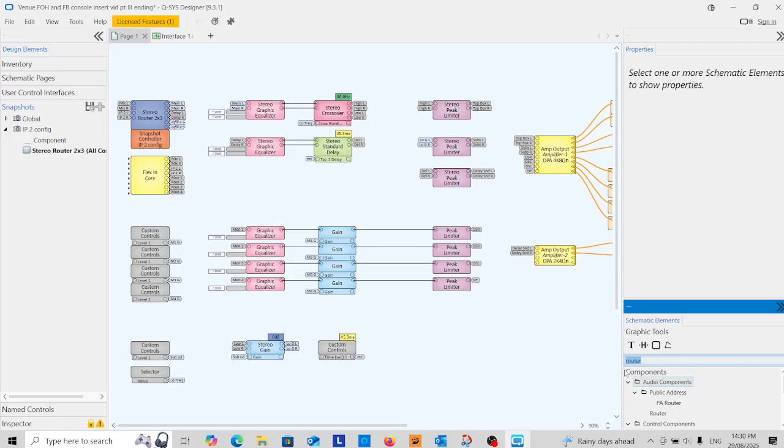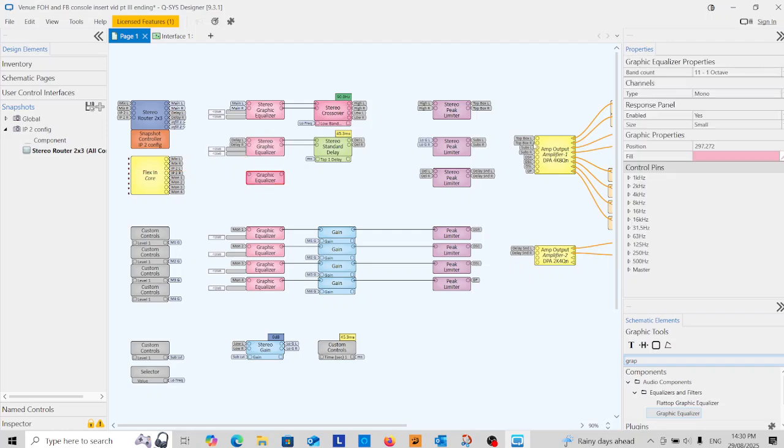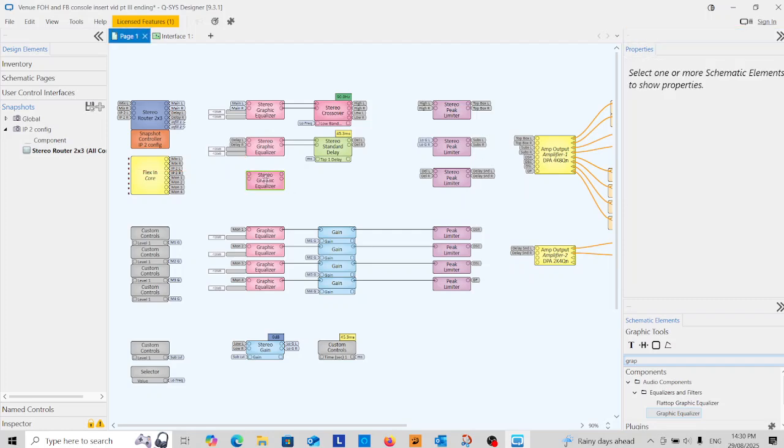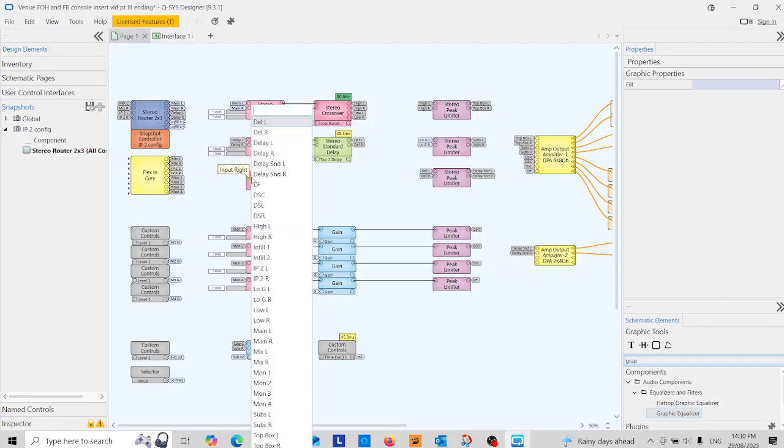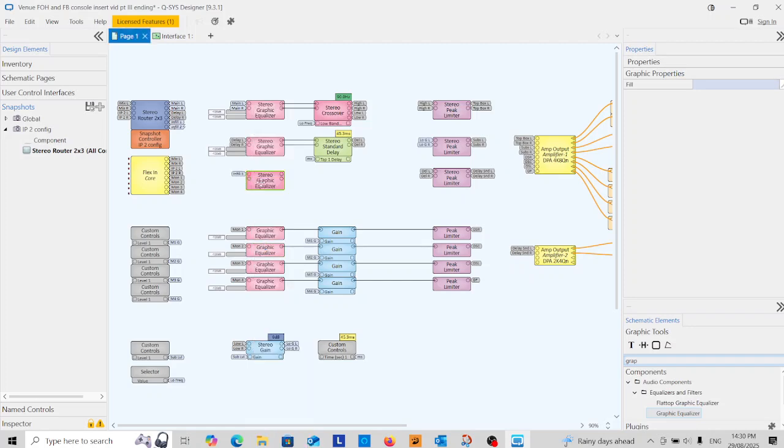So I need a graphic equalizer. This needs to be a stereo graphic equalizer. Thank you. We'll hook it up to infill. Why not? For 1.